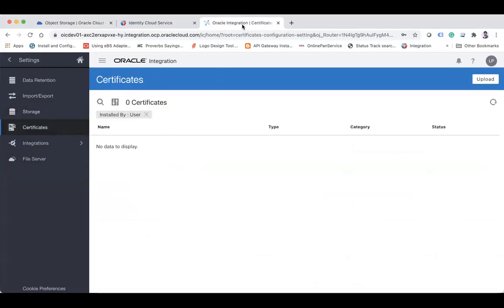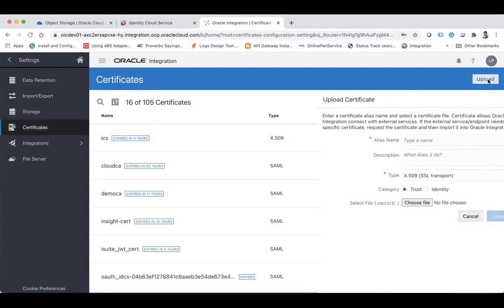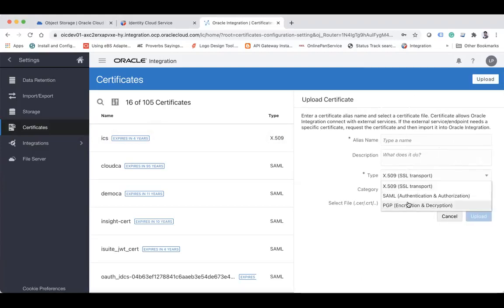Certificates. So certificates basically are like the application certificates. If you need to communicate with SSL enabled applications, you need to import those certificates, so you can come to the certificates and upload here. A question comes up in the certification: what type of certificates you can upload, like trust or identity. So the options will be trust and identity. You have to upload that certificate.